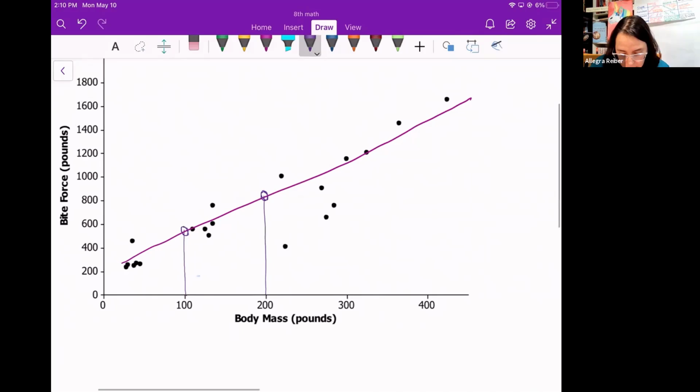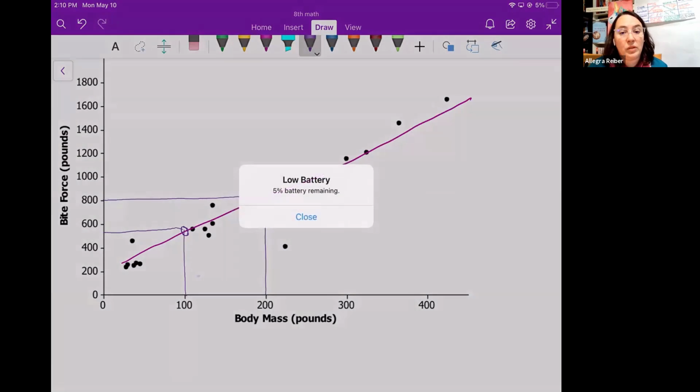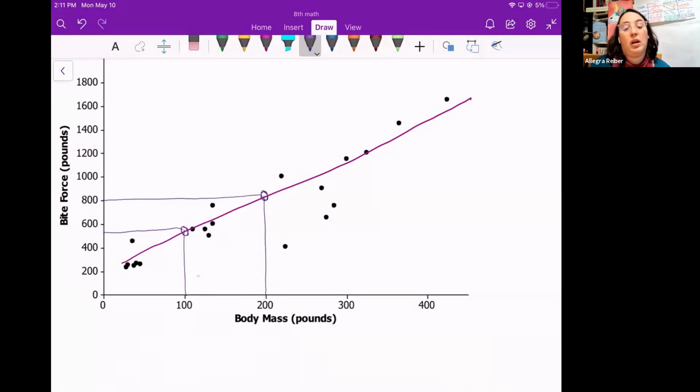Okay. We're going to do our best. And as some students have mentioned, one thing that makes this hard is you are being a little bit approximate. So this always works out better if you've got more precision in your grid, more precision in the line you can draw. But for our sake, I'm going to name this point on the right 200, 800. And then the point on the left, I don't know, that's bigger than 500. So maybe that's like 520.